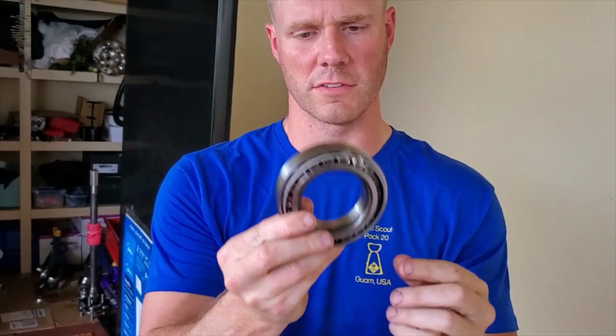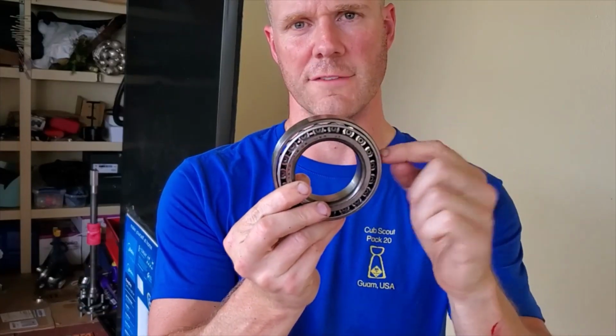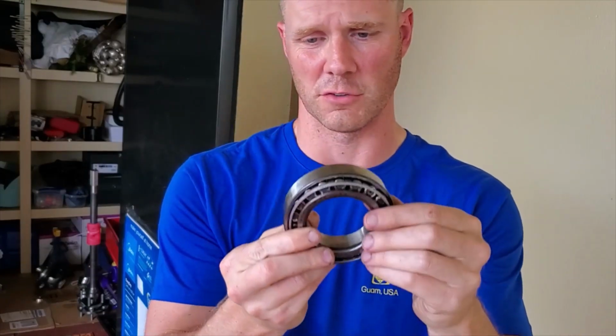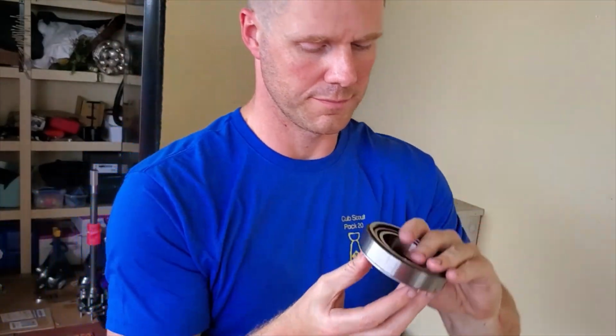I did a review on these. If you haven't seen it, go back and look at my other videos. This is no ordinary Dana 44. This is like a Dana 60 size bearing with these trucks, along with the new shafts that I have here. There's so much beef to this rear axle in the Dana 44s on the 2018 plus trucks. Jeep Wranglers and Bronco, eat your heart out. This thing is just a work of art.